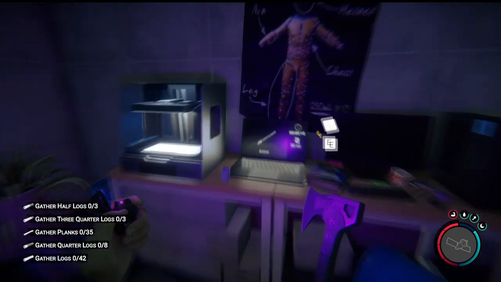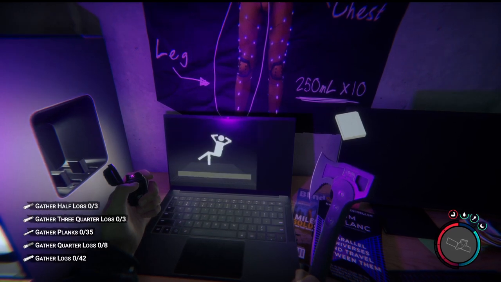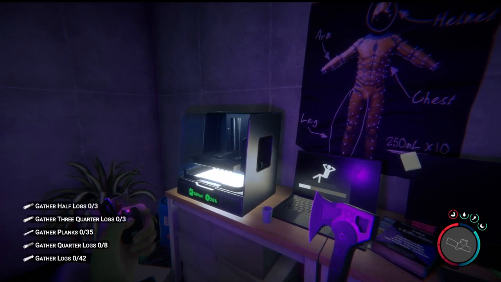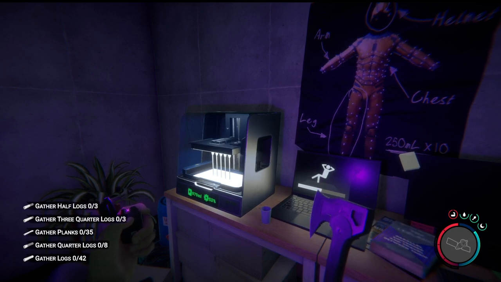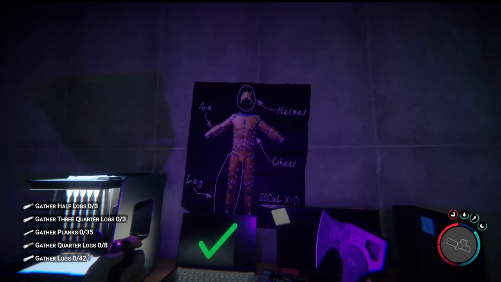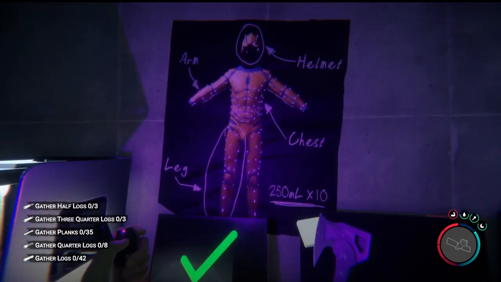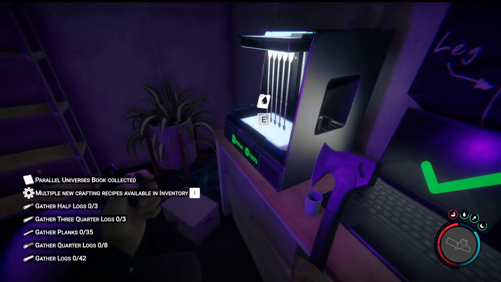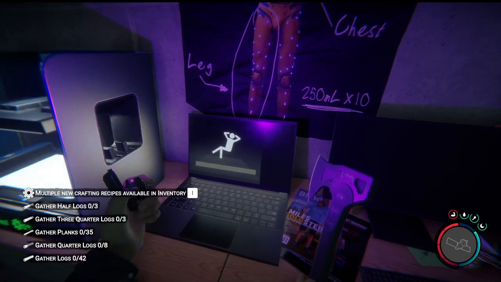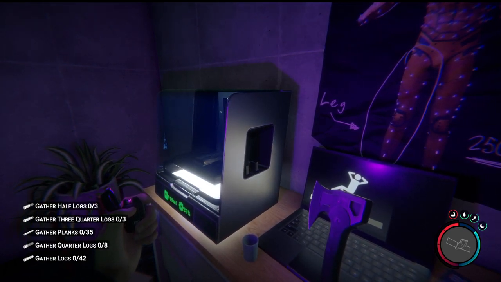Ta-da! Inkjet printer, so we can make arrows. We'll use some of that resin we had before. That would really be nice if there's an armor set that we can build like that. 250 milliliters times 10 to make that. All right. Take all those. And a flask. So when we want to start going out and checking out all the caves and stuff, we're not going to have to worry about water. We'll have a flask.